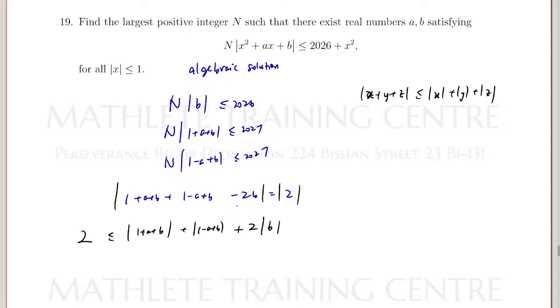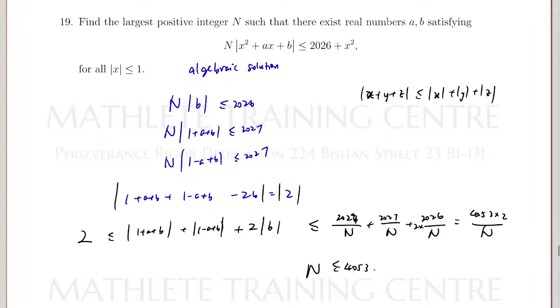So that's where we can get all the inequalities on the same side. So this one here will be less than or equals to this one, 2027 over n, 2027 over n, 2026 times 2, right, over n. And if you add them up, now I think it's correct. Yeah, because you get 4053 times 2 on top. So therefore, n from here is at most 4053. And then now the construction just proceeds as how we did for our intuition part.